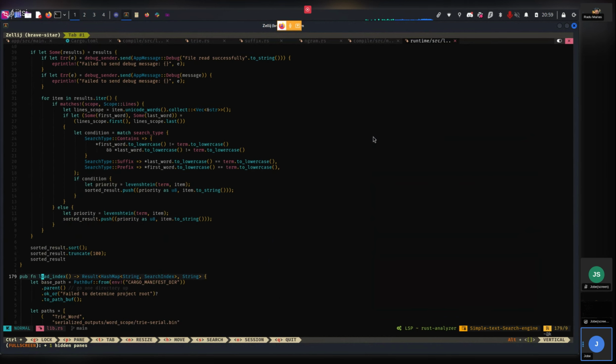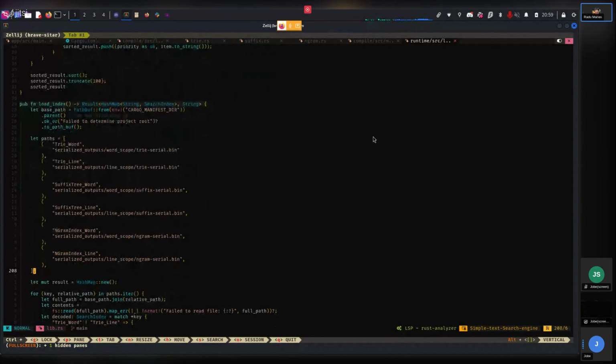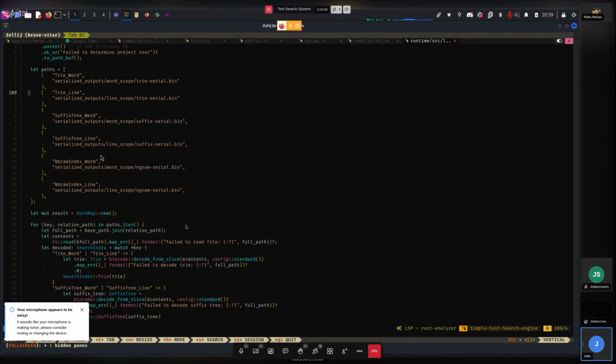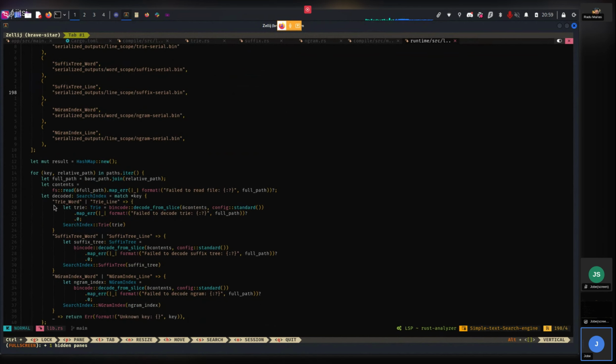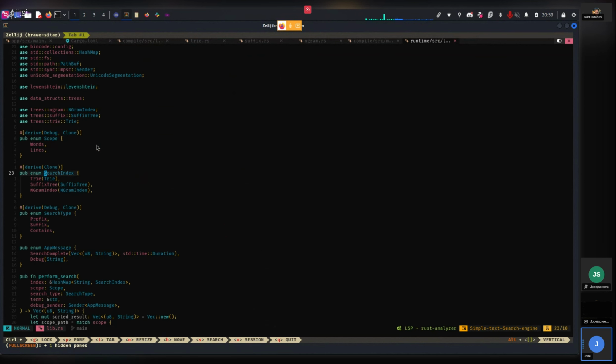Let's look at that function here. This is the function that loads all the indexes. We're using this to look into the serialized output folder, which is in the root directory, and we're initializing it like this. For three data structures, we did this just to say that a tree type is going to be a tree data structure, the suffix type is going to be the suffix one, and anagram is going to be like this.